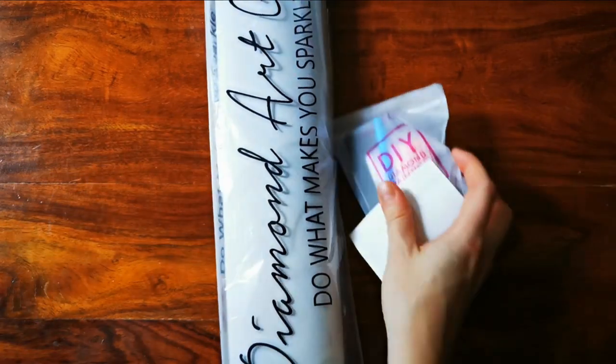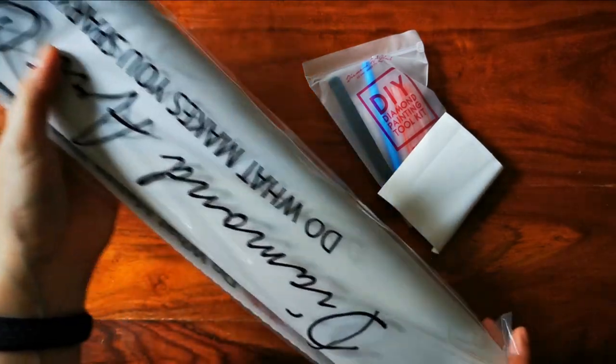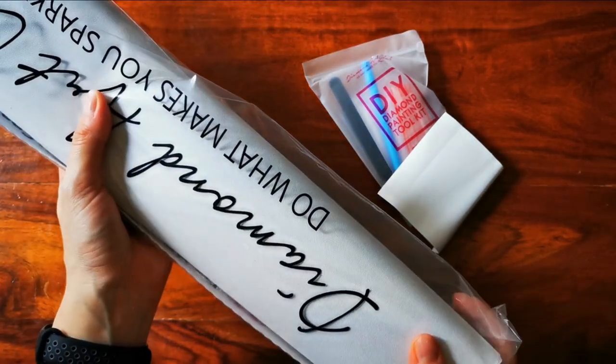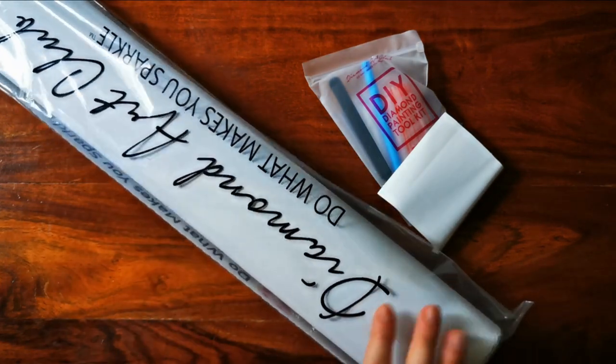Okay, so that's what's inside the box. So we have our canvas, and the drills are wrapped in this another layer of plastic. It is quite a lot of plastic, but at least it is very well protected.